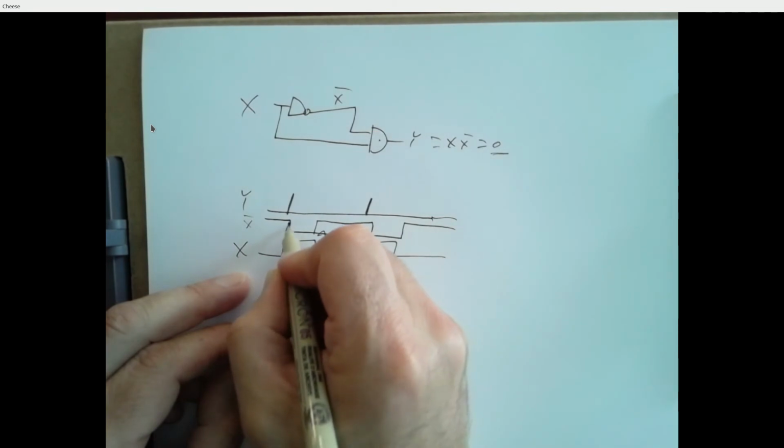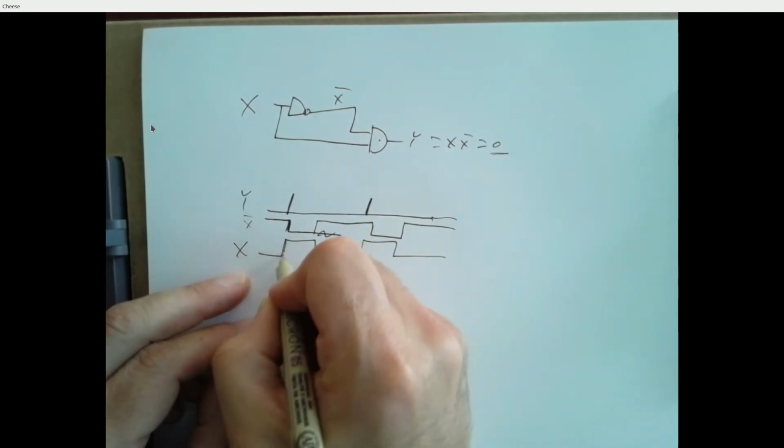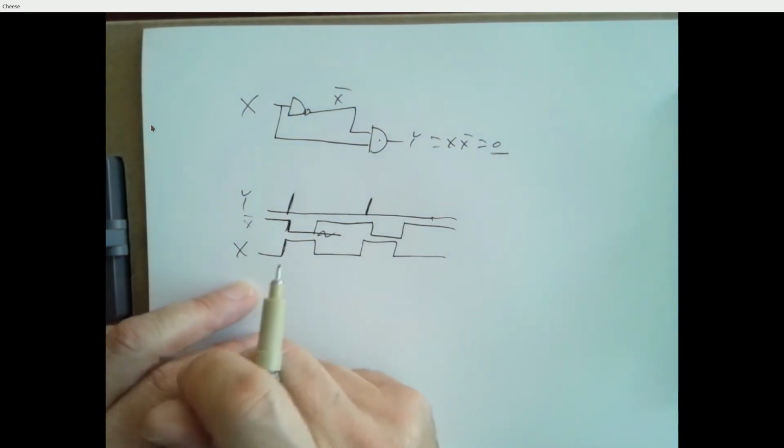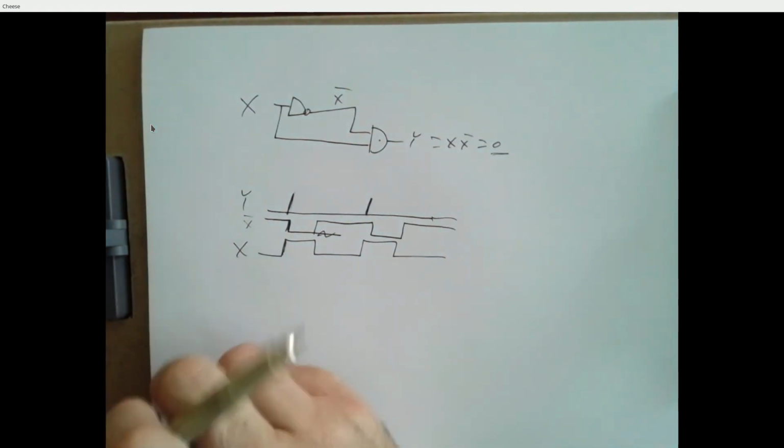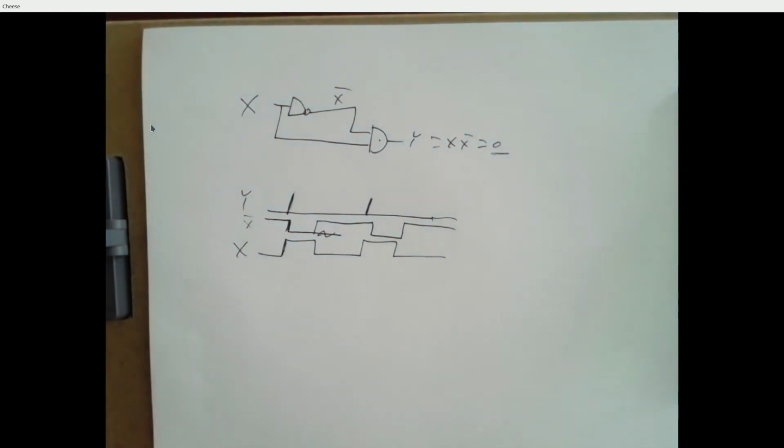Right, so there's this little period in here where x bar and x are both 1, and so the AND gate gives you a 1. So if we're trying to make very fast circuits, a smaller propagation delay is going to be better. But better is kind of subjective. There's so many factors that go into what your ideal gate would be or your ideal chip. Does that make sense? You want to go through it more carefully?